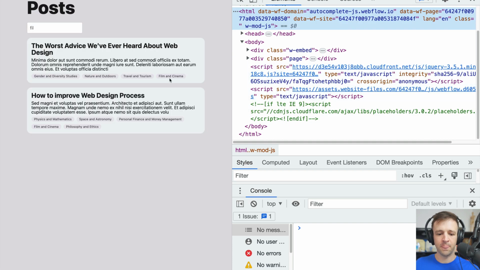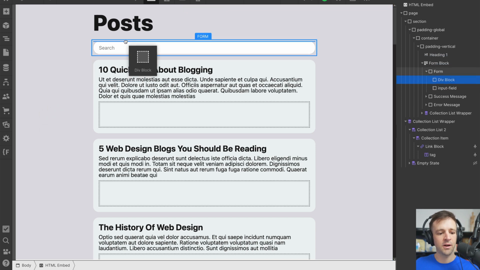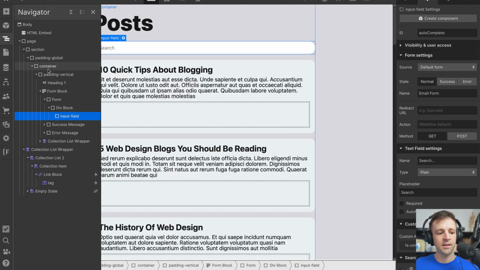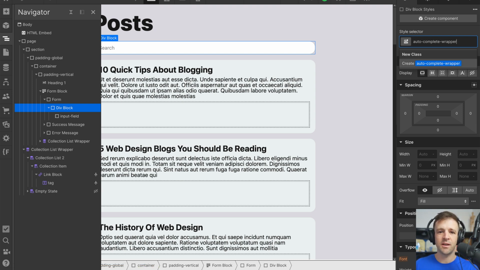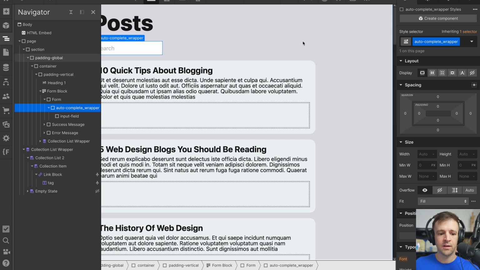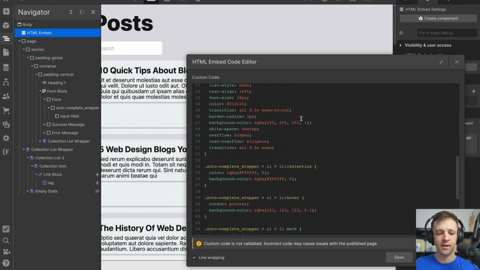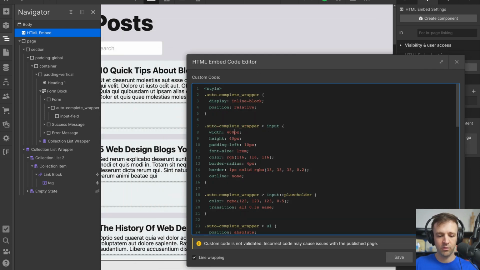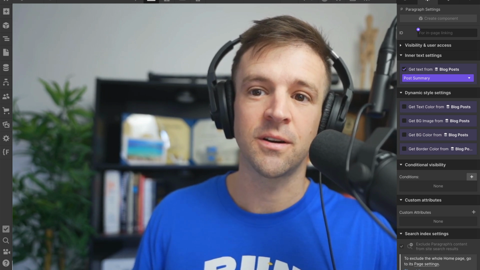So if we go to Webflow here, we're in our inspector and then I'm just going to inspect this item. We can see it gets a div with a class of autocomplete wrapper already around it. So all we've got to do is drag in another div block. We'll put it right there and then we'll put our input right inside that. And this div block needs to get that class of autocomplete wrapper, the same one that we're targeting in our CSS and that we set the name property to in JavaScript. Now, if I click enter, oh, I think there's an underscore. Yep, you'll see it changes. And as we style away in our project on this HTML embed, we'll notice the changes happening live in Designer. So say I want this to be 400 pixels instead. Boom, it's changed.